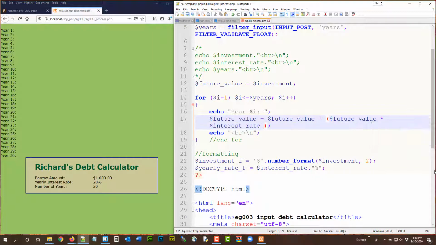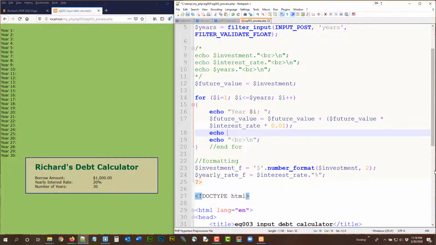But my interest rate is 20%, so to decrease it to 0.2, you have to divide it by 100, which is times 0.01.